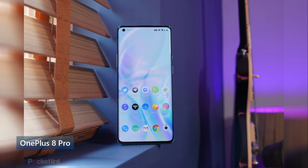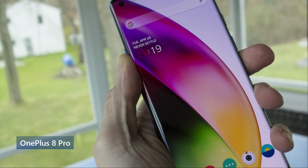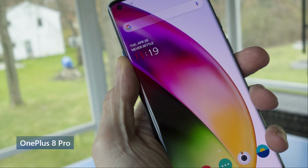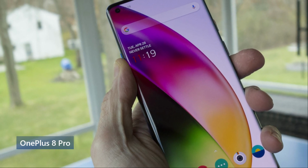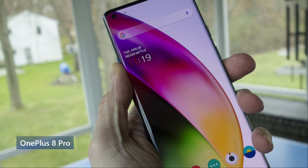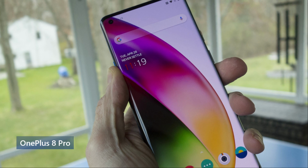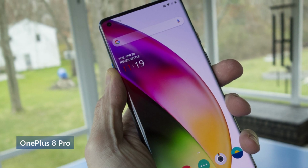I think the 8 Pro still has very good cameras on here, a 48 megapixel standard, an 8 megapixel telephoto with a 48 megapixel ultra wide with a 5 megapixel color filter camera, so technically a quad camera setup. You do have 4K video, and then you have a 16 megapixel selfie camera as well. And from what I've seen with the shots, it takes pretty decent photos, so I think for anybody you'll be satisfied. You do have a 4510 milliamp battery with 30-watt fast charging, and you also have wireless charging along with reverse wireless charging as well. So the 8 Pro is definitely a phone to consider if you want something that is going to be running Oxygen OS and you just have that really smooth experience.